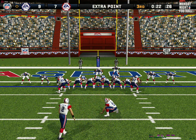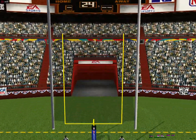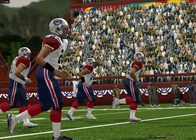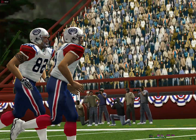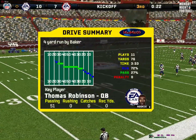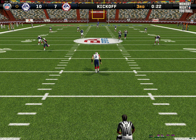Hilton comes in to attempt the point after. The extra point attempt is good. Big opening drive, moving down the field and putting it into the end zone. That's excellent execution by the guys out there on offense. They look confident, moved the ball, and found the end zone. That's a great way to start the second half.